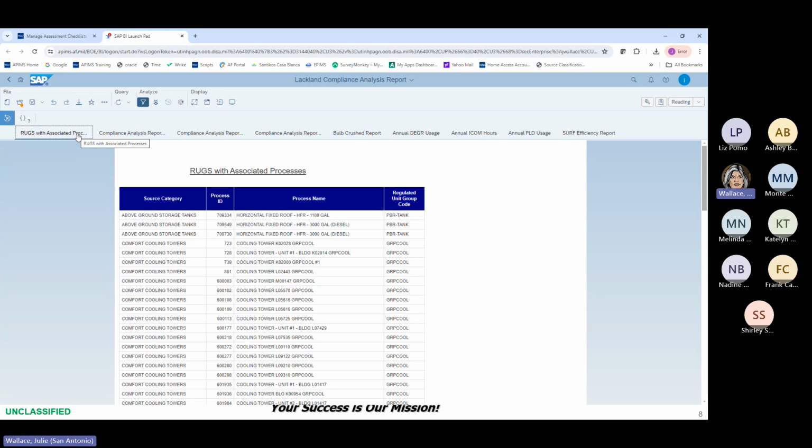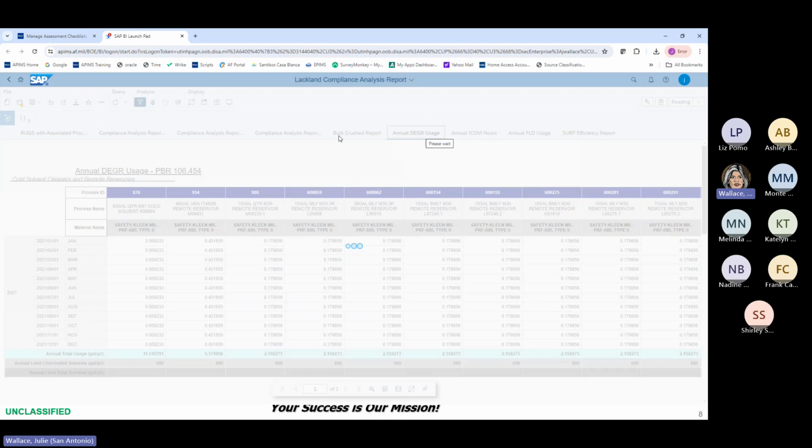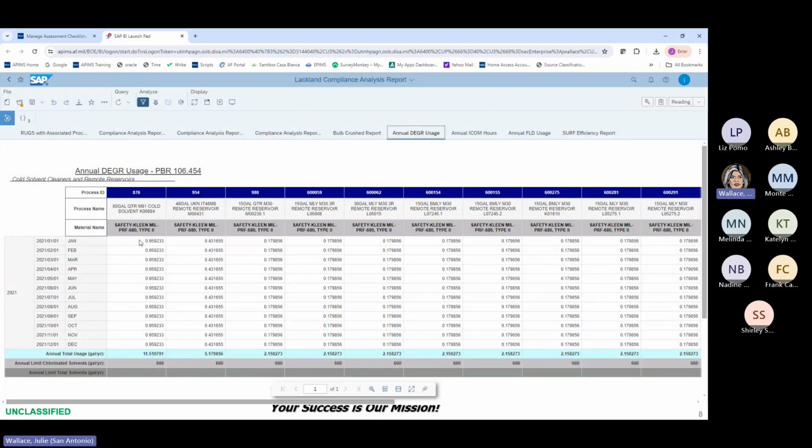The way I like to set it up is according to the compliance analysis report, were all sources below specified emission limits? And then what happens is you are prompted to come in, you hit refresh on this report, you do a quick check, you make sure that you're below all the limits, and then you can answer your inspection question. You can even, if you want to, export this report as an Excel file or as a snapshot and attach it to the inspection to prove, yes, I calculated it all and I'm below the limits. Okay. So this is one example of, it's got emissions, it's got usage. You can do 12-month rolling total usage checks, things like that.